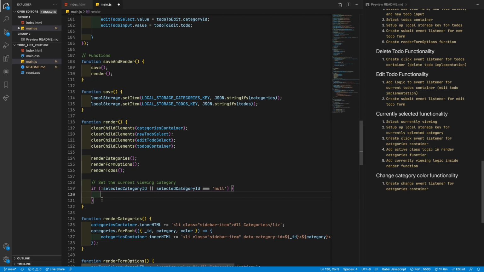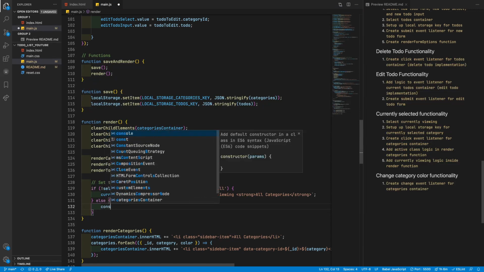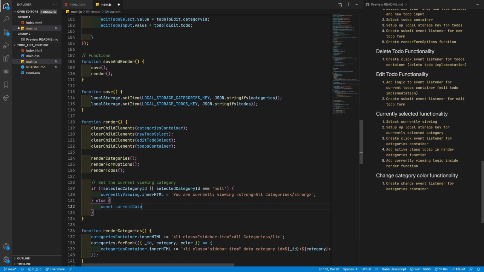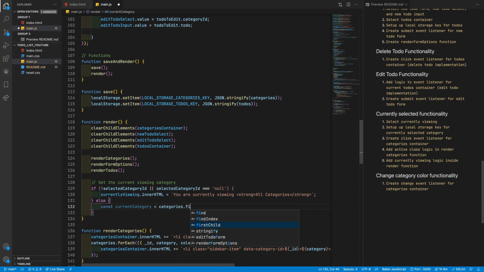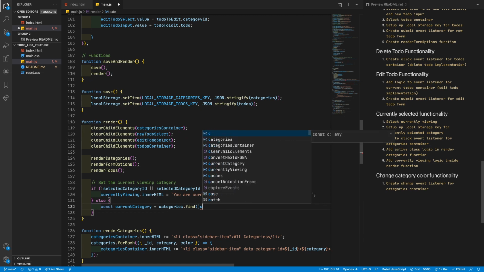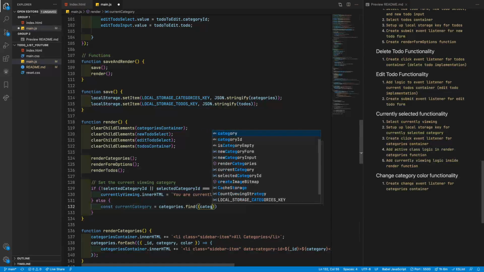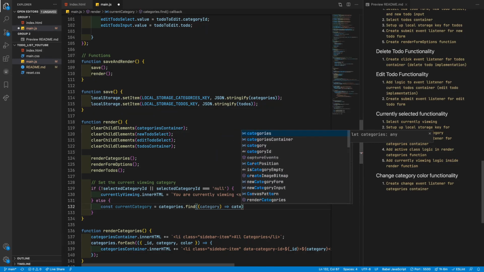Let's set the currently viewing, else we're going to need to find the category that we need to show. So const current category is equal to categories dot find. We need to find the category with the selected category ID, and then let's go ahead and do category right here, and then let's get the ID from this individual category.